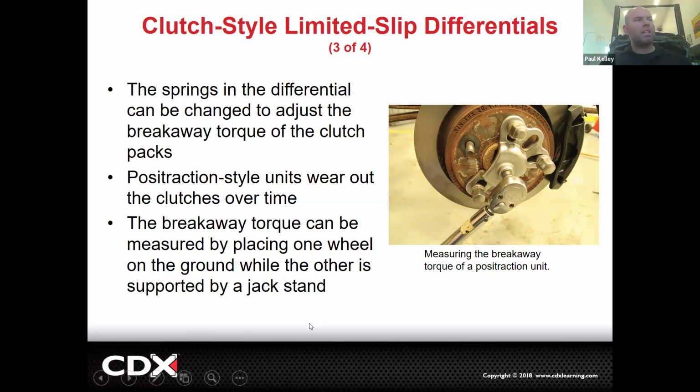So what we're going to do, leave one wheel on the ground, go to this other wheel, and actually measure how much torque it takes. If it's a good clutch pack, it shouldn't be easy to turn this, right? So if you start to try to spin it, those clutches are going to really pump up. Now, the negative is this is kind of old school. This is a true Positrack. Does that car have a Posi? That's hot rod stuff. So these actually had quite a bit of friction. They had a lot of preload on these. So you could check it like that.